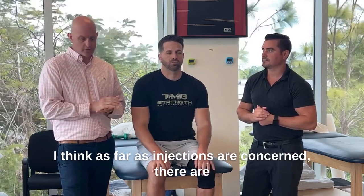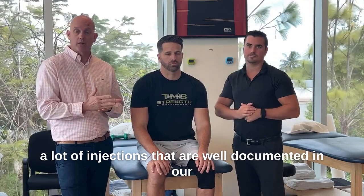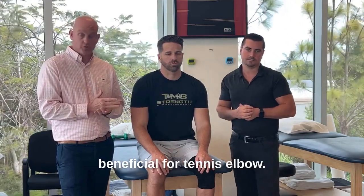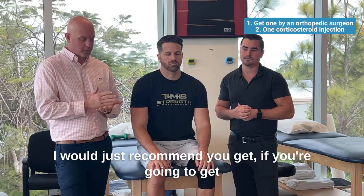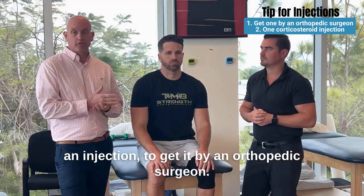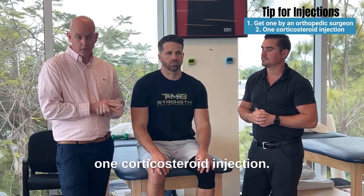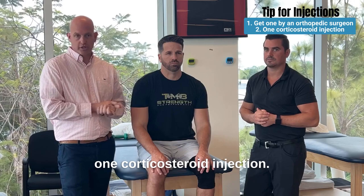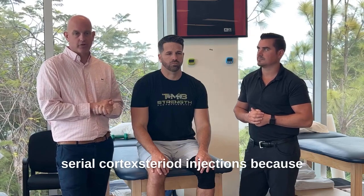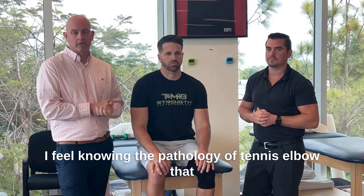I think as far as injections are concerned, there are a lot of injections that are well documented in our medical literature that are very beneficial for tennis elbow. I would just recommend, if you're going to get an injection, you get it by an orthopedic surgeon. And two, I typically only recommend 1 corticosteroid injection. I would not be getting serial corticosteroid injections, as I feel, knowing the pathology of tennis elbow, that can cause you more harm than good.